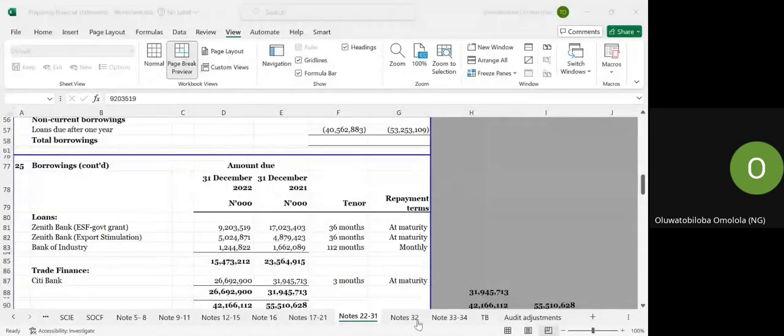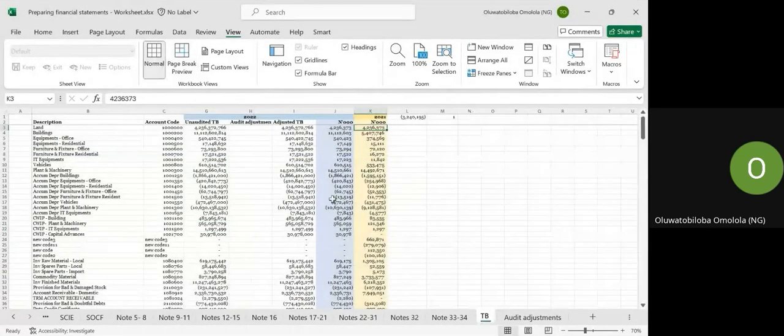Now, I want to move to an organization that is slightly larger. If you are preparing a financial statement for an organization that is bigger, maybe a PLC itself, that has so many lines. From that bank statement analysis that we did, the company only has less than 20 different lines, so that company is a very small company. But what if you want to prepare financial statements for a large company, which obviously you will not be doing bank statement analysis for? They would have been using an accounting software, and they'll be able to get a TB, a trial balance.